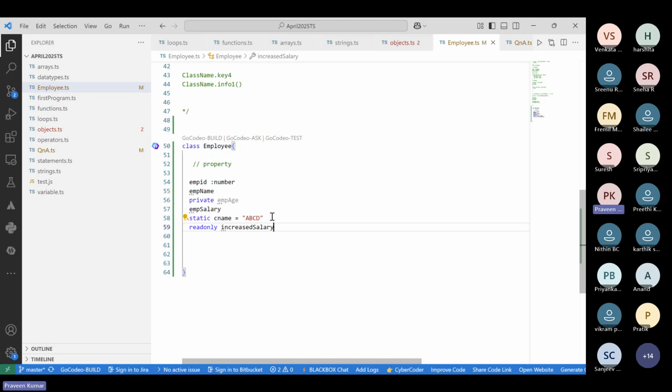So readonly is a read-only property. Readonly means read-only. You cannot change it, edit it, or update it. You can also define this readonly property inside the constructor, because this is not a static variable. So inside the constructor you can also take the value, but I have just defined a value, and I'll show you that you will not be able to update it later on.